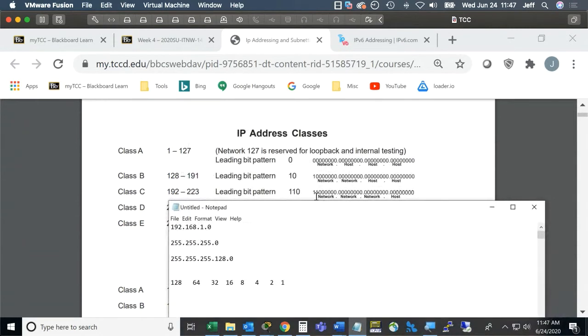Because you can take 9 bits for a class B. But it starts over again, right? Because you have the dot, so the numbers end at the dot. So these right here, when you add them up, they equal 255, right? So if you take all the bits, it's 255. So if we were to borrow 8 bits, this would be 255. But we're not, it's 128. We're dealing with a SC.